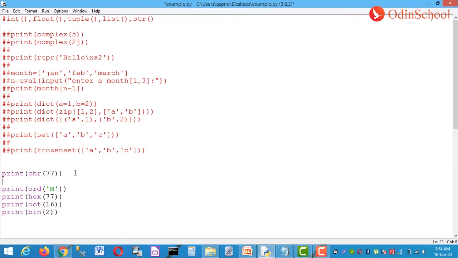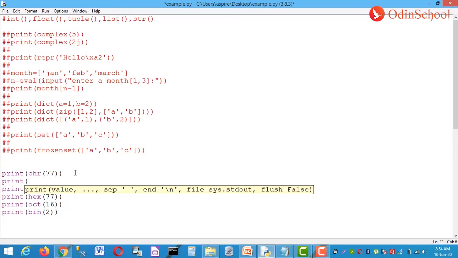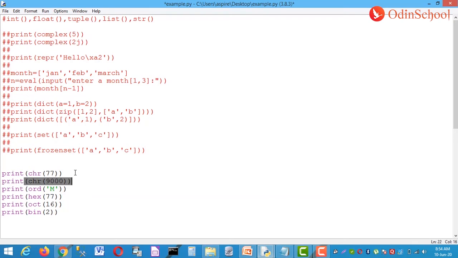Like if you want to create a keyboard symbol, then use this, so it would create a keyboard symbol. You can also use print, then chr and 0x221a. It also creates one symbol. Let's see the result of this.